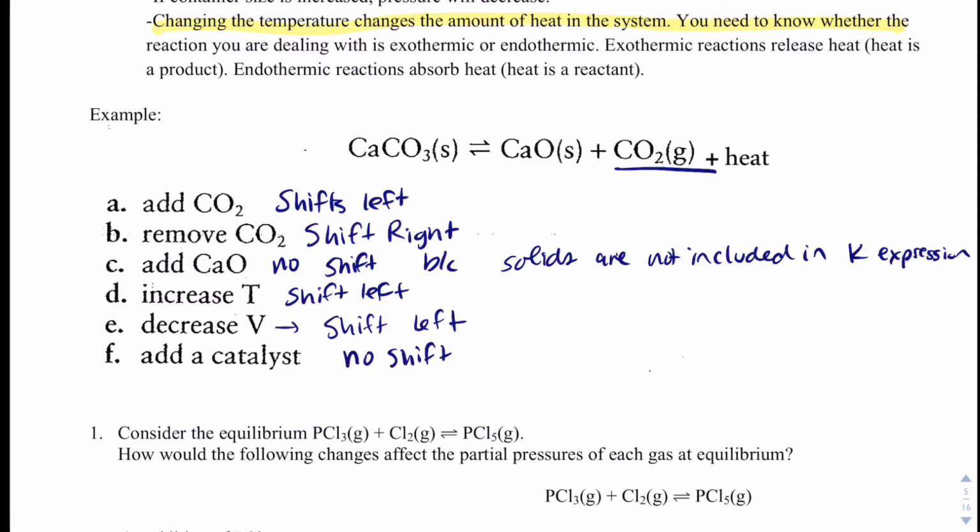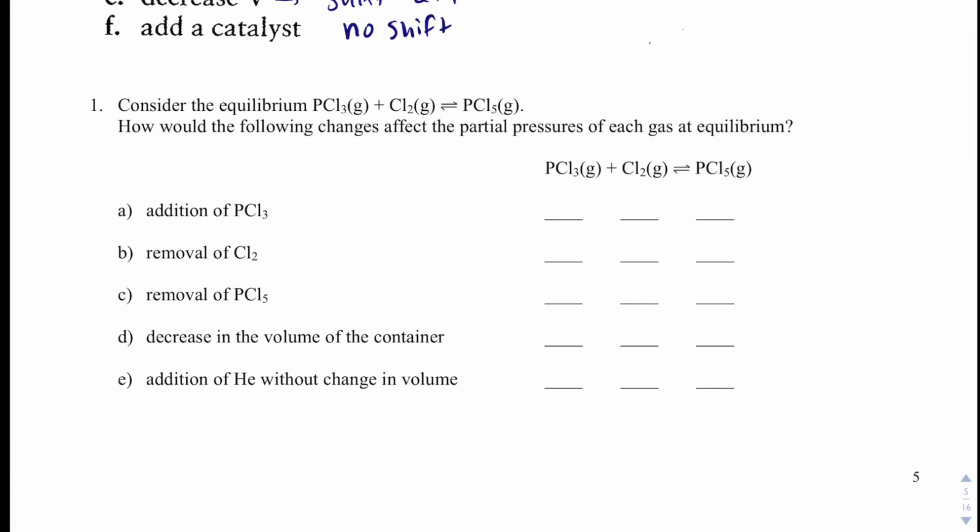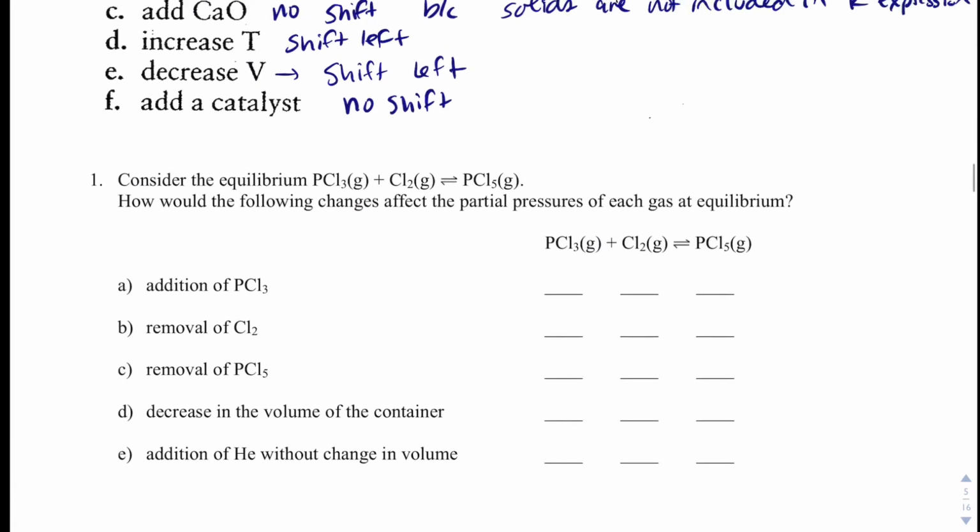Okay, so let me go through an example problem, and then I will leave the problems on page 6 for you to do on your own, and then check with the key on Schoology. This whole arrow system here that I'm going to write on, I don't care that you're using that. I just care that you have the correct predictions for shifting.